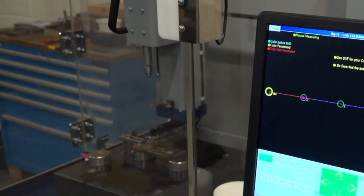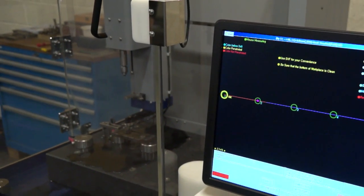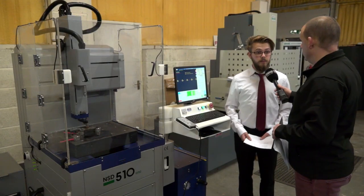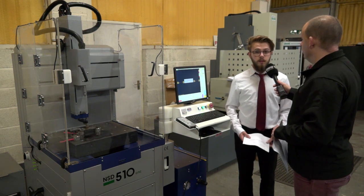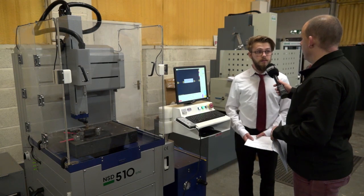This is quite exciting for you — are you expecting to sell a lot of these machines? We hope so. Anyone who's got a wire machine could quite easily use this, and it's one up from just a normal manual machine. You'd be using it for prepping work for bigger jobs as well? Yeah — any wire machine needs a start hole from an EDM drill, and you can get this one for a similar price — even the same price — as just a standard manual machine.